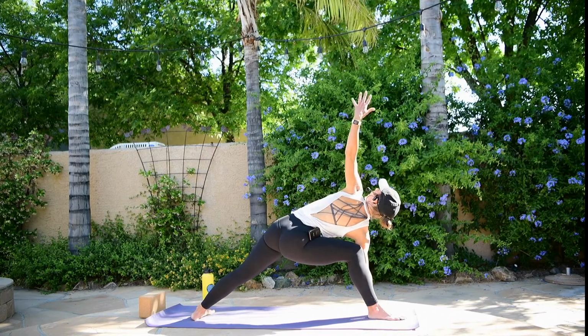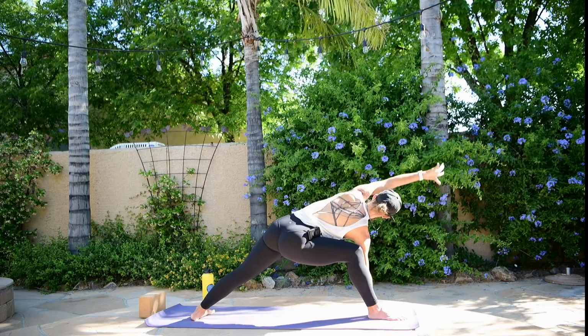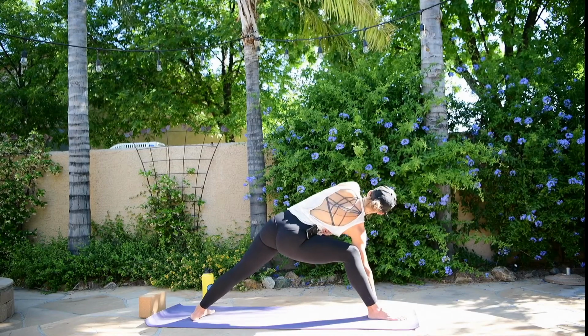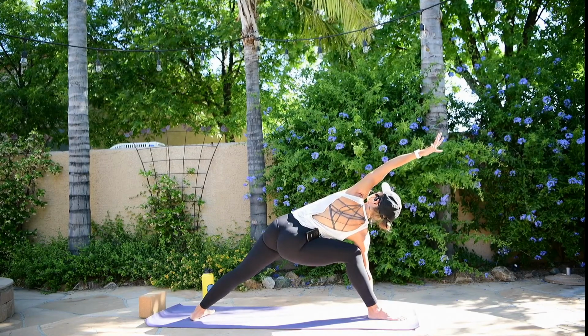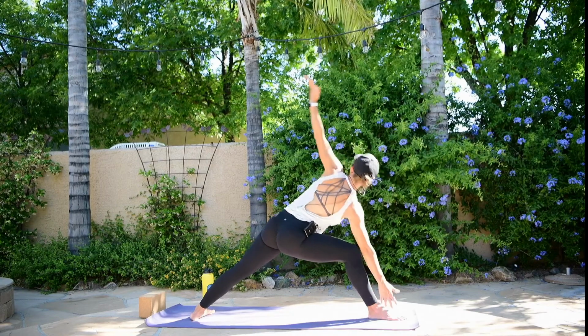Take the left arm high. Inhale, breath. Exhale, bicep meets ear. And lengthen. Extended side angle. Take the bottom rib cage, pull it through, and then tailbone extends towards your back heel for 3, 2, and 1. Inhale, come all the way up.